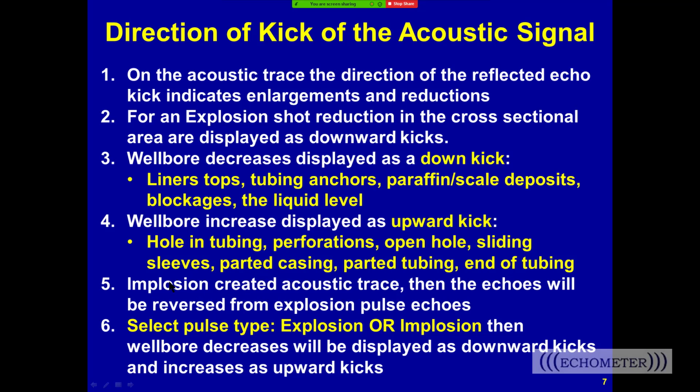Now, the implosion shot, the way we explain it, is sometimes confusing. The most important thing to think about when you do an implosion shot is that you need to tell the software whether you did implosion or explosion. If you tell the software that you did an implosion, then the decreases in the wellbore will be displayed as downkicks, just like the decreases in the wellbore would be displayed by an explosion shot. So telling the software it's an explosion or implosion makes the upkicks and downkicks have the same direction when you're analyzing the data.